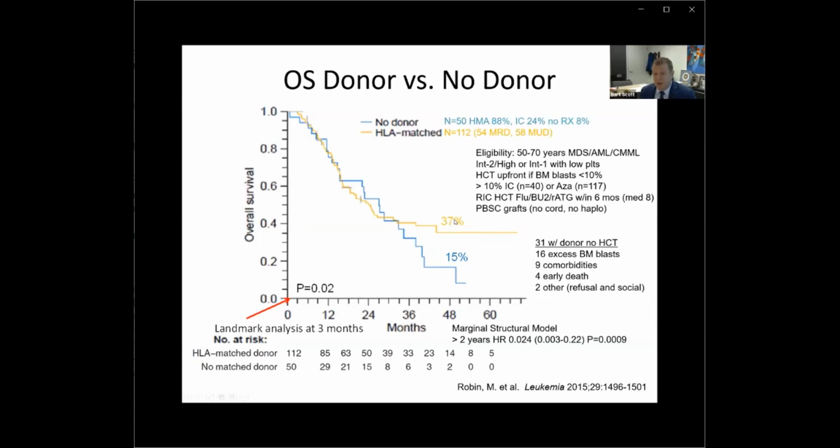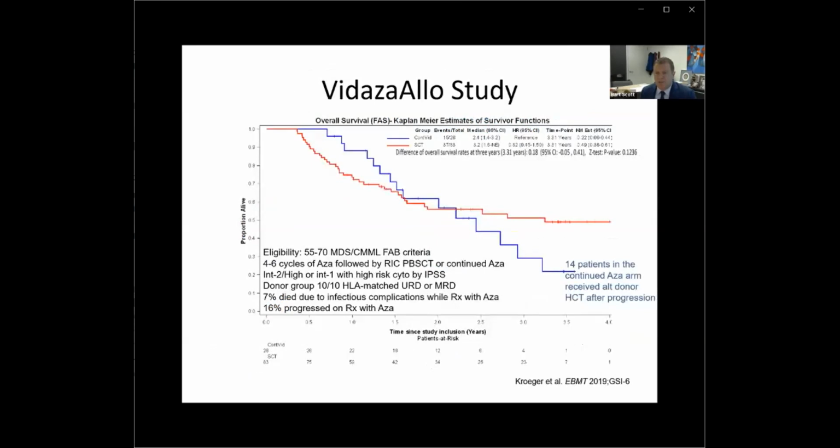So both transplant and non-transplant physicians have arguments to say that their interventions are better. What we can say is that at this point in time, the transplant group did better than the non-transplant group, but only after 2 years. That tells you something about who should be selected for transplant. If you have a patient whose survival is otherwise estimated to be less than 2 years, meaning they have a lot of comorbidities, I would say that's probably not a patient that should be considered for transplant.